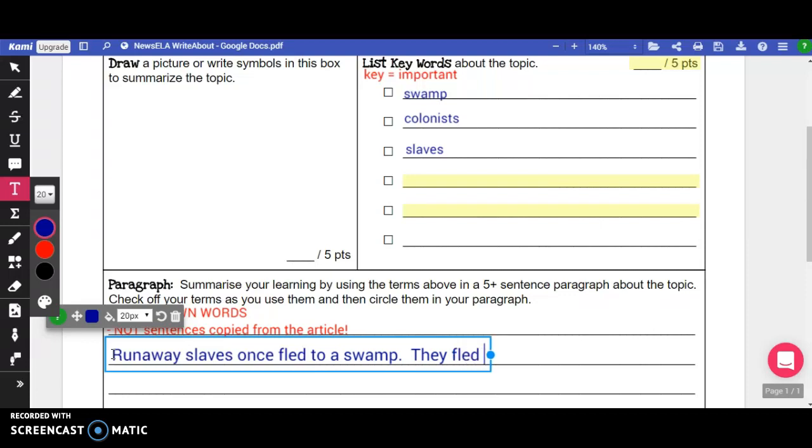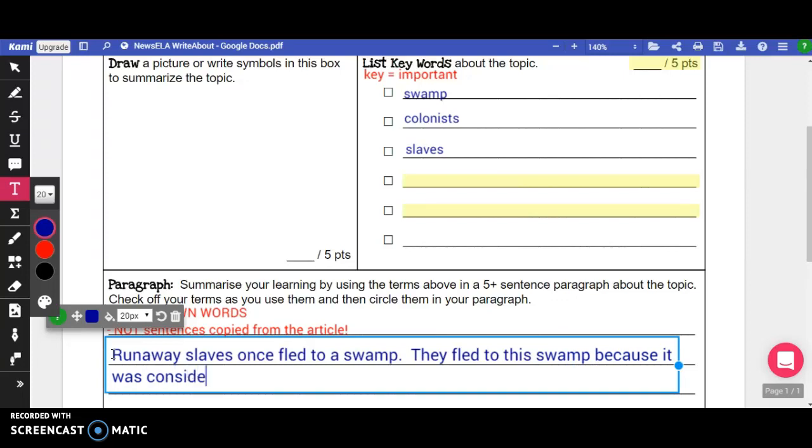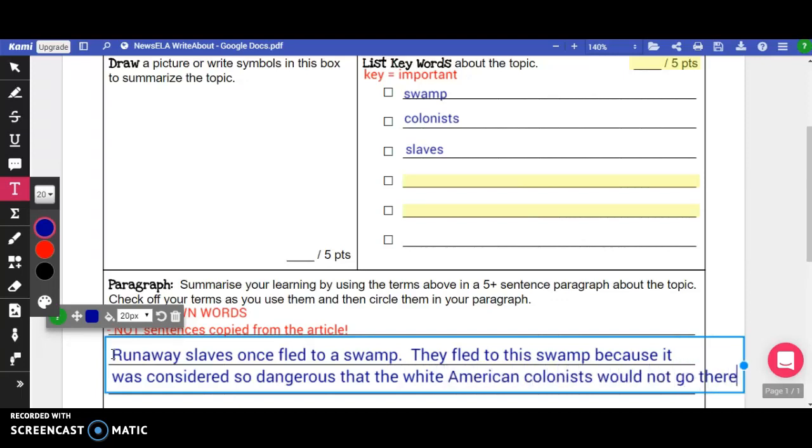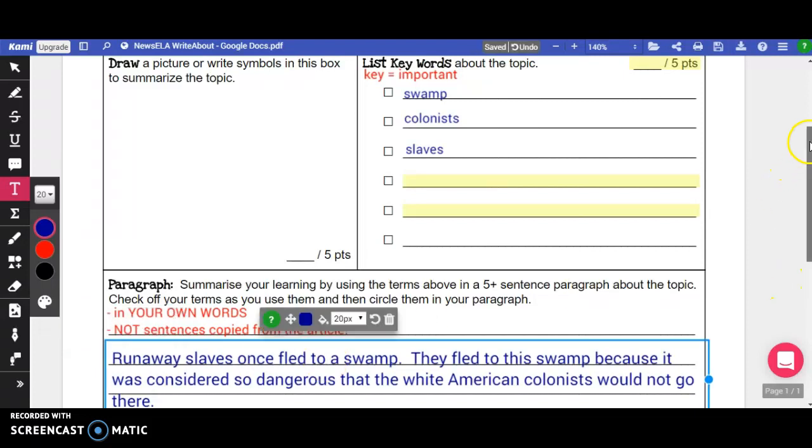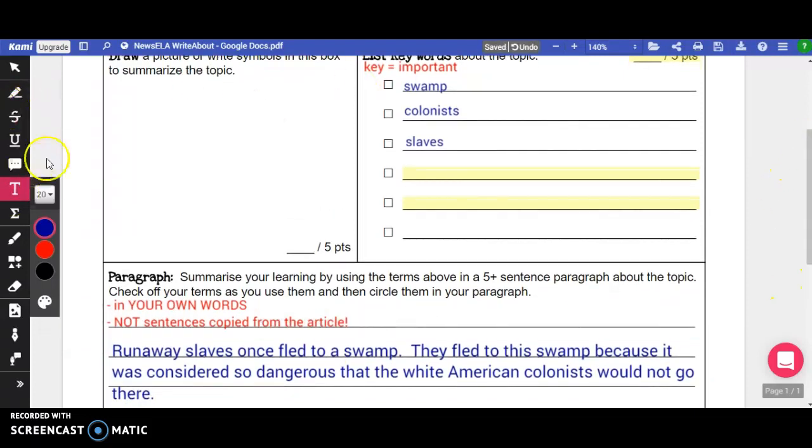They fled to this swamp because it was considered so dangerous that the white American colonists would not go there.